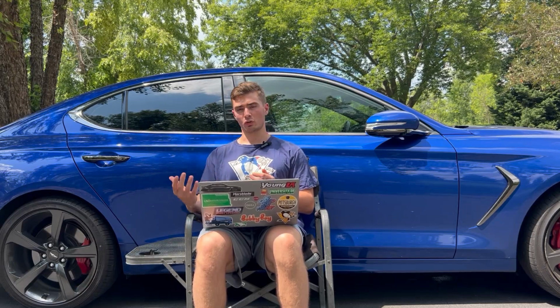Now, one other thing I want to point out, a reality of living with the Genesis G70 compared to that Chevy Malibu, is going from an everyday driver in the Malibu to more of a sports and luxury sedan in the Genesis. Obviously, I'm a little more conscientious when I go around, and I try not to park as close to people with this car, just so it can stay shiny and fancy and new. I think everyone feels that when they get a new car, but I think this one definitely does, based on the looks it sometimes gets in public. I try and keep it away from other people just to keep it safe and protect it like it's my baby.